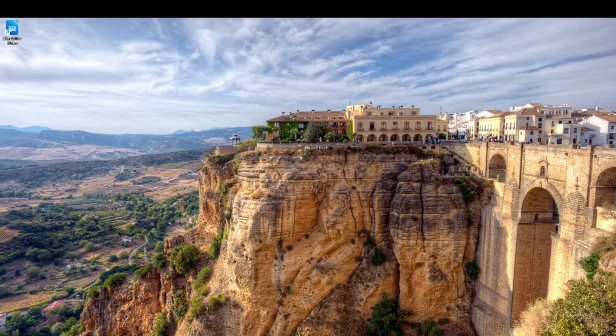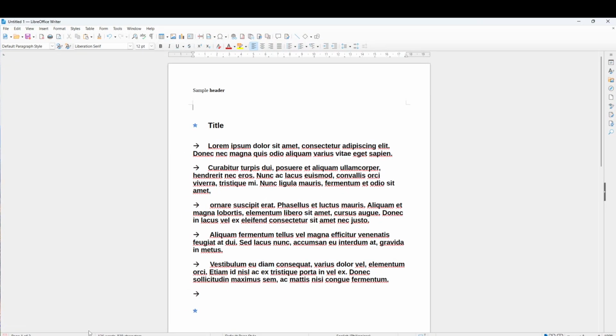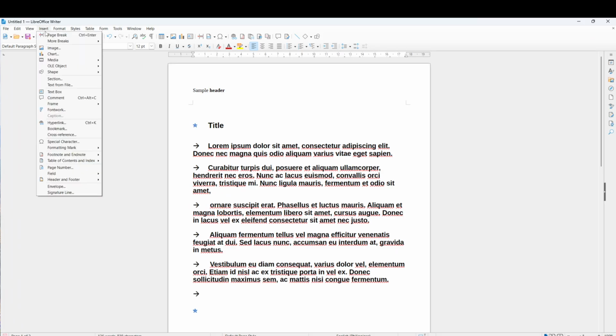In today's video, I'm going to teach you how to add page numbers in LibreOffice Writer. Let's begin by opening LibreOffice Writer on your computer so you have your document ready. With the document on screen, move your attention to the top of the window and click the Insert menu. This is where Writer keeps tools for adding elements like images, headers, footers, and of course, page numbers.